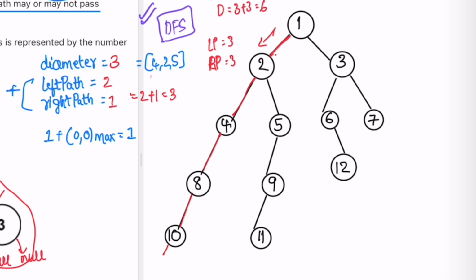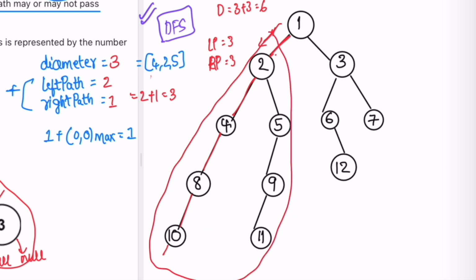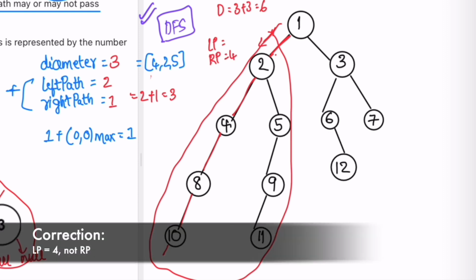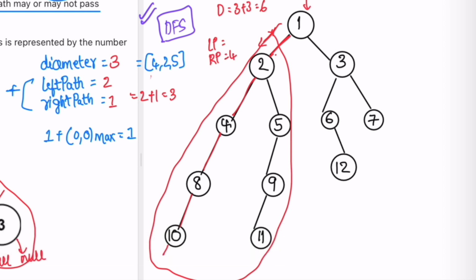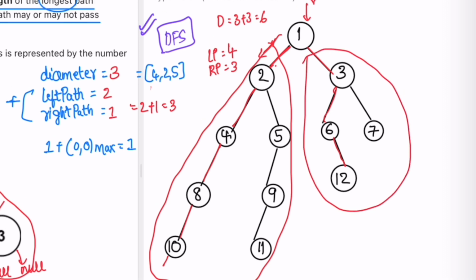And you go back to the root. And here you see that the entire left path max value is equal to 4 for this node root. And here you form its right path. And for its right path, the max value is equal to 3. So here left path was 4 and right path is 3 in the entire subtree. So you add 4 plus 3, which is equal to 7. You compare it with its previous value. 7 is greater, so you update it to 7. So 7 will be your answer for this question. So what is the path?